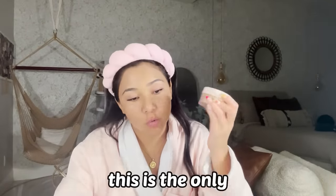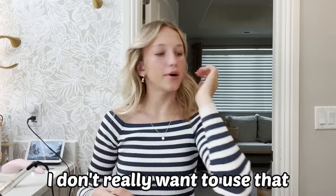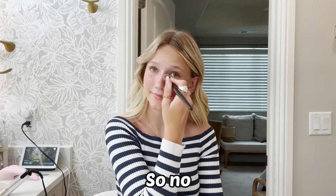Next letter is M. This is the only thing I can find that has an M in it. I can't find anything M and I don't have anything that starts with M. Makeup — perfect, this is makeup. I'm so smart, guys. And this has an M in it too, so I'm basically not cheating, right? N is for niacinamide, but I don't really wanna use that. So we're gonna try to find something in my collection that starts with M. I'm just gonna use NARS — the NARS blush is so good, so why not just use it?